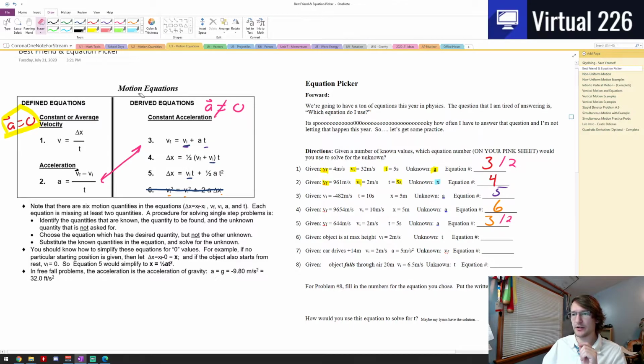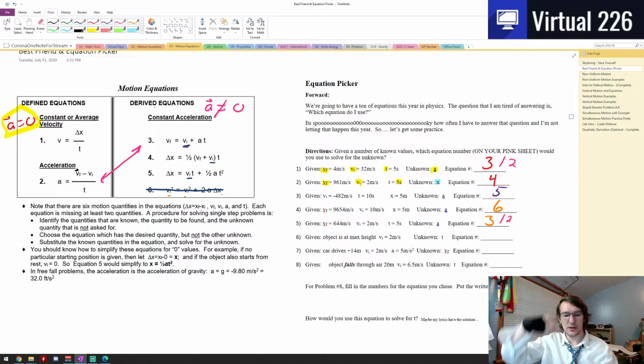All of them have initial velocities. But an object is at its max height. Well, now we have to think as physicists about what it means for an object to be at its max height. We'll talk about this a little more in motion, but if an object's at its maximum height, it's not moving. If you take an object in front of you right now and toss it up, when it gets to that maximum point, it kind of pauses for a second. Just for a very instant, but it kind of floats there for a moment.